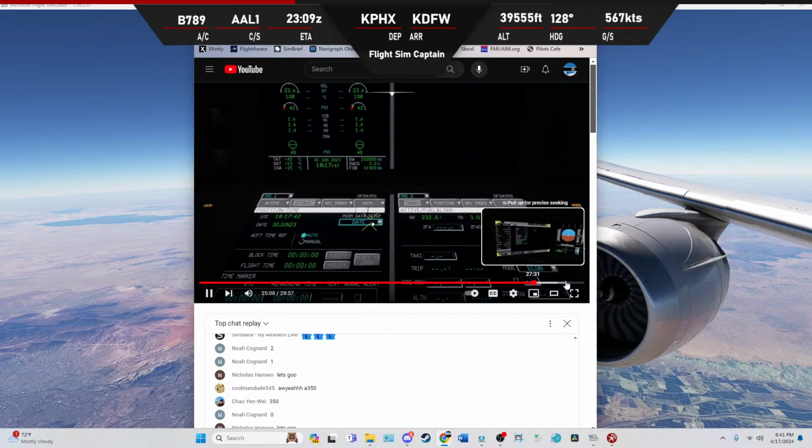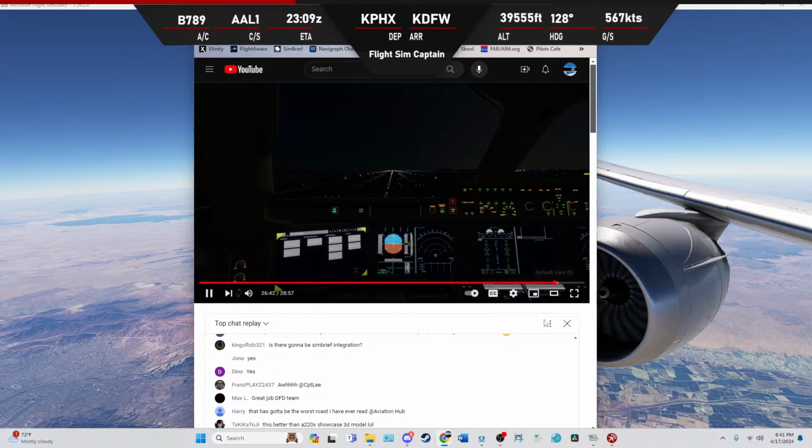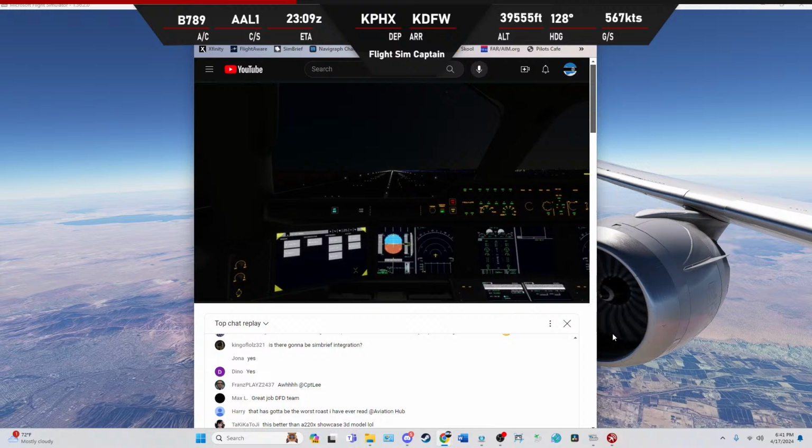Let's check out this thing and then we'll be done watching this. I'm an avionics developer here at DFW. Oh, what did he say? Hi everyone, I'm Viper. I'm an avionics developer here at DFD.